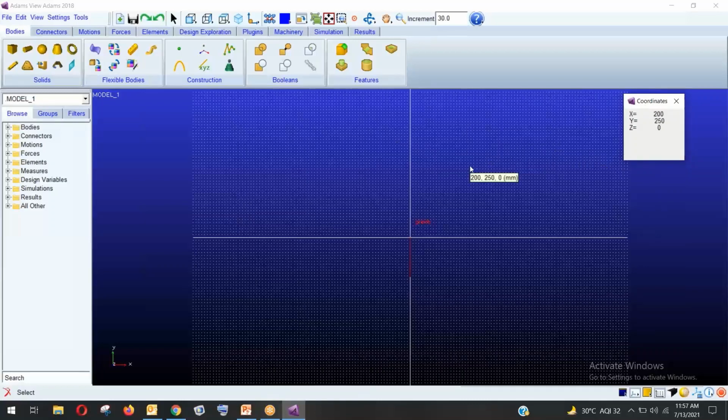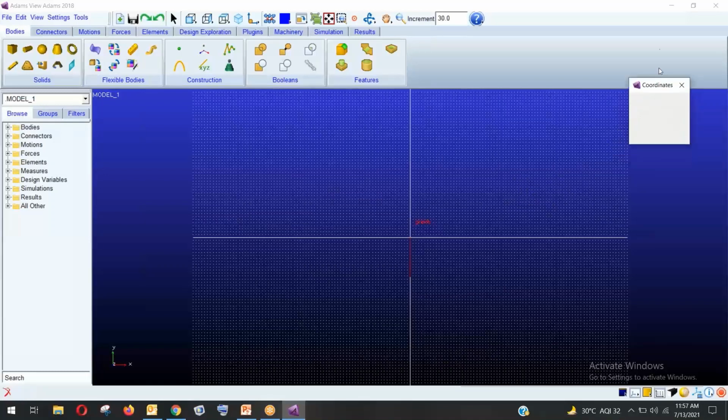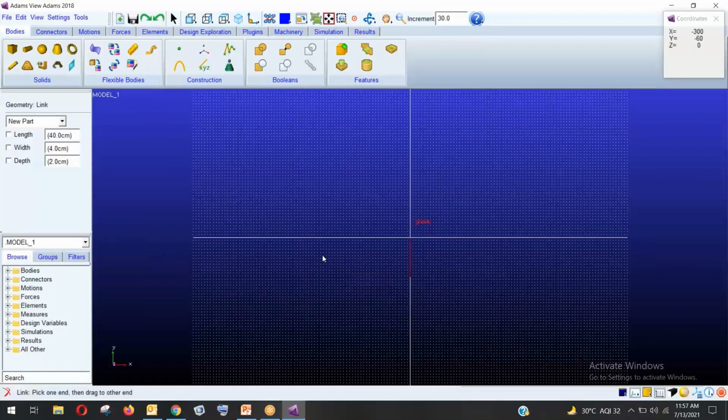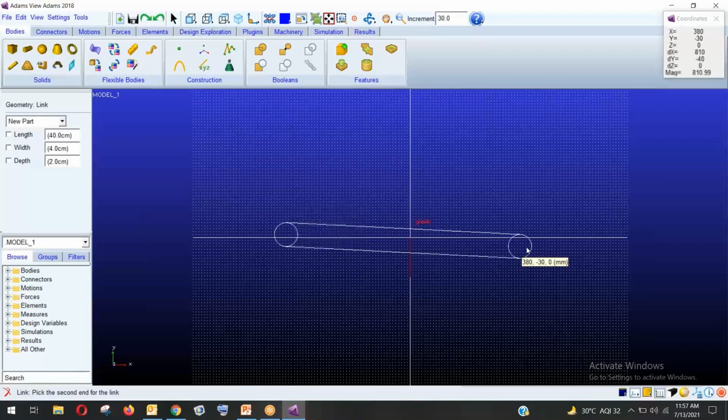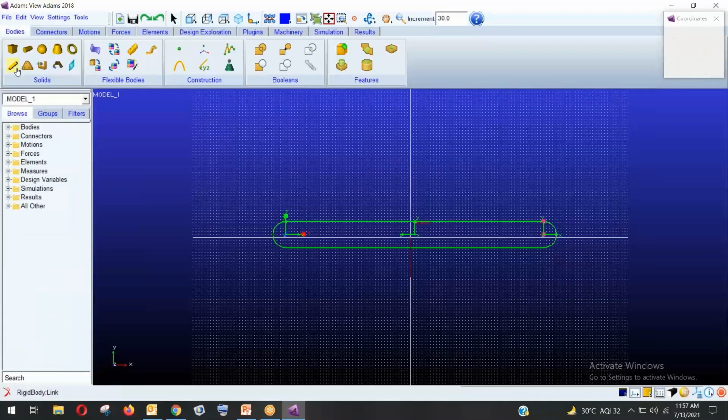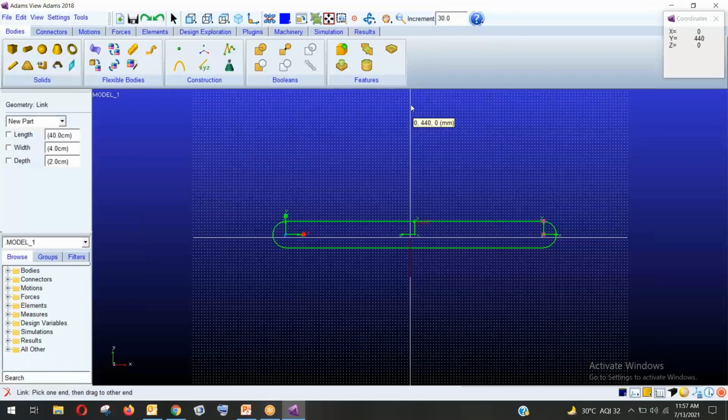If you move your mouse, it will show the coordinates over here. Okay, so I will create a link. I will make it as it is. Suppose in this direction a link, and another link in this direction.